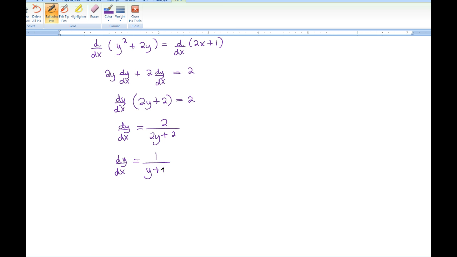So I can sense the quotient rule. Okay, so you could use quotient rule, or you could write y plus 1 to the negative 1 power and use power rule, chain rule. What do you prefer? Honestly it's the same amount of work either way. They're both chain rules, they're both implicit differentiation. Let's do quotient though, because I don't know how to do quotient. Quotient rule? Let's do that. Okay.